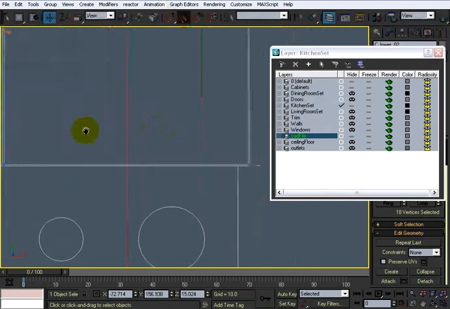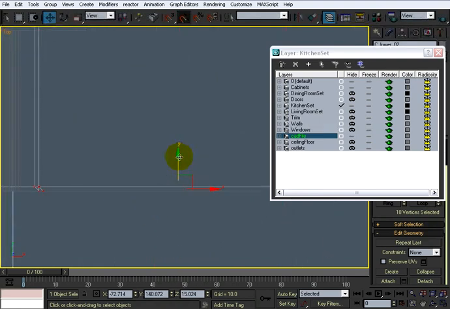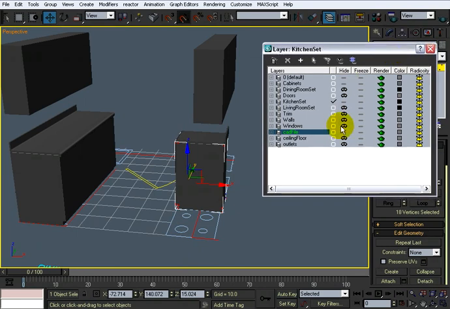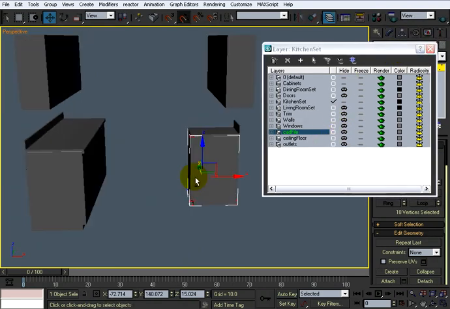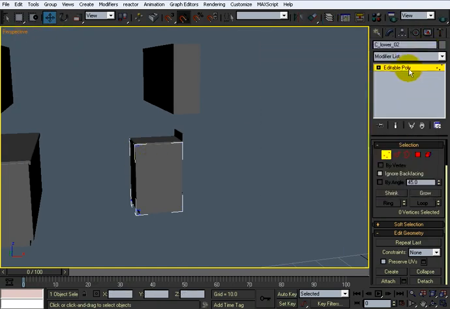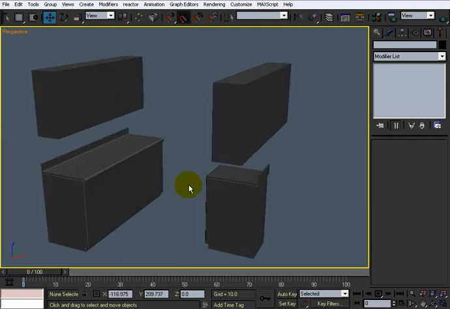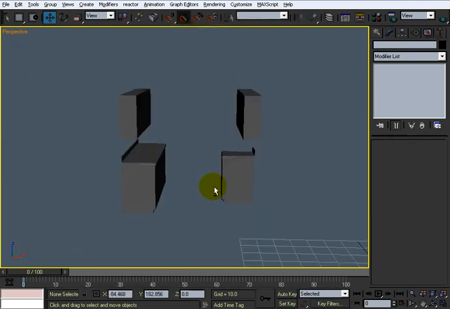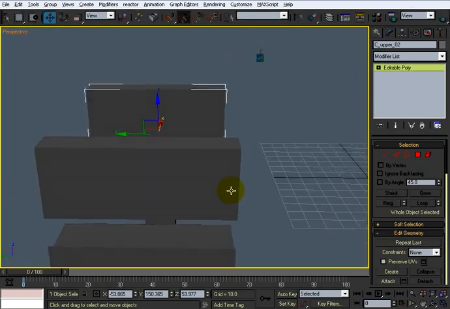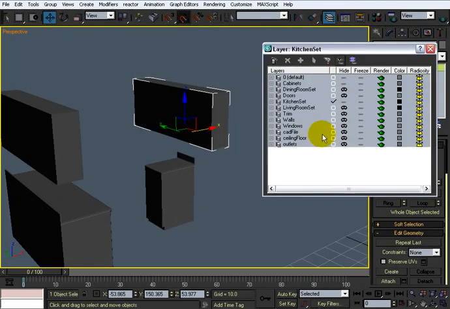And I would put on my snaps, but I can just eyeball it really quick. Seems like I had it right the first time. Okay, and hide my CAD file so I can see what I'm doing. Alright, now we have that. Okay, so now that's ready. And one more thing I want to do here. Take the CAD file again.